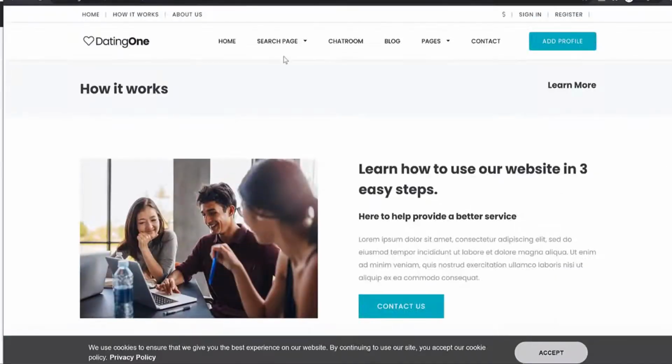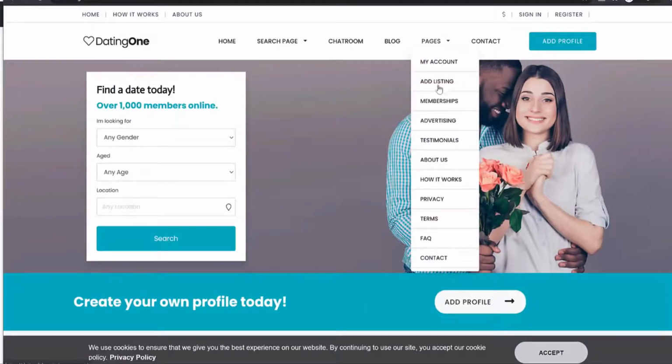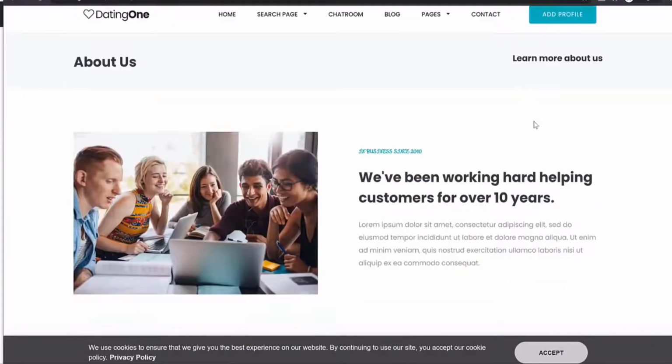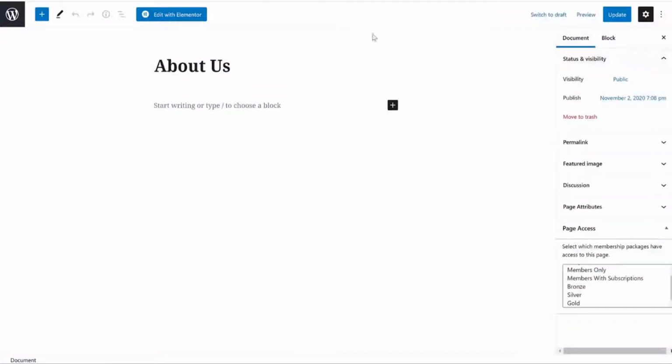Again, if I come back to this page, let me copy this. Again, let me open this in a new incognito window. And if I try to open the about page, let's see. Right, so when I refresh it, I can see this page still, and that is because of caching. So as I said earlier, this hosting that we are using, Fast Comet hosting, automatically uses caching. So when you do some changes on your website, you might not instantly see those changes, but this is how this thing works.